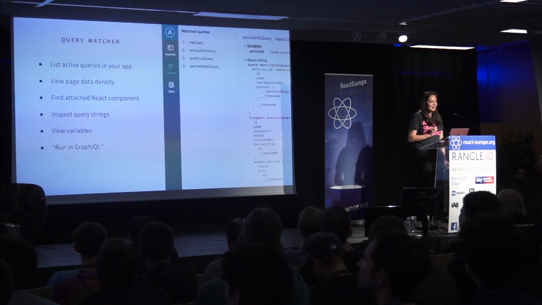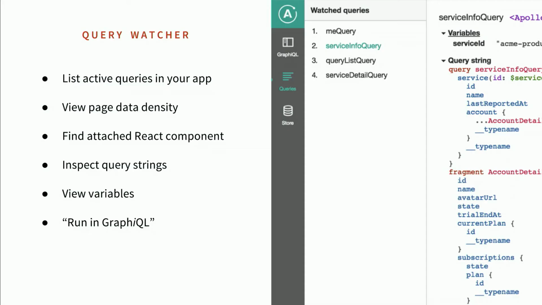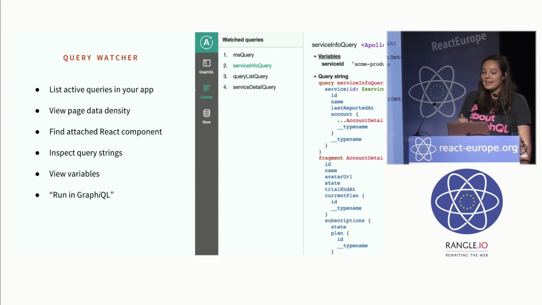So the first feature of our Apollo Client DevTools is the Query Watcher. And what this allows you to do is to see every query that your components are running and exactly where they appear on the page, exactly what strings they're sending to your server, exactly what variables they're passing along. And this is really convenient because when you actually look at this in your code, it's not all necessarily in one place. Your variables are usually dynamically inserted. So if you want to know exactly why one query is breaking your client, you'd have to console log the variables and extract them into something else. You can also view how your queries are polling, and you can see in general just the page density of the data in your pages.